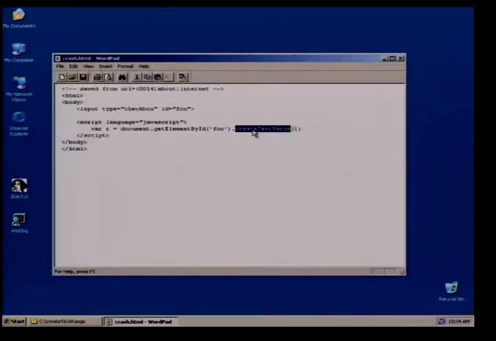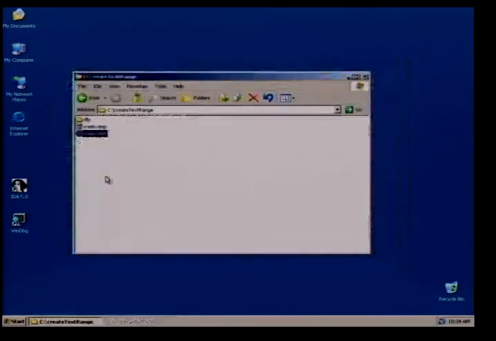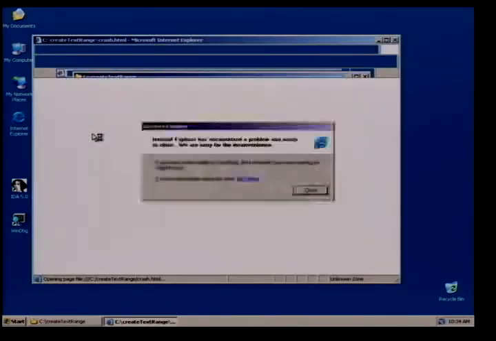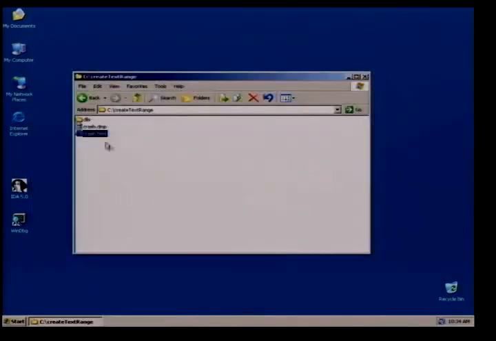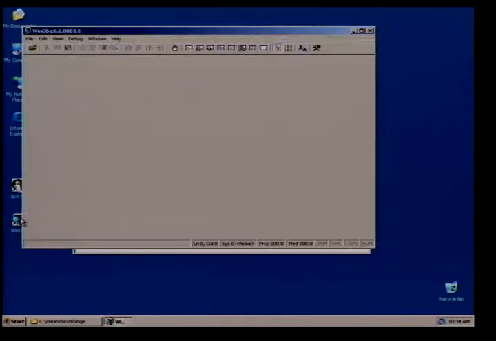What happens when you open this HTML file is a crash in Internet Explorer, and here you get the window that we're all so familiar with. We're going to close it, and the first step of debugging this vulnerability is to open Internet Explorer in the debugger.